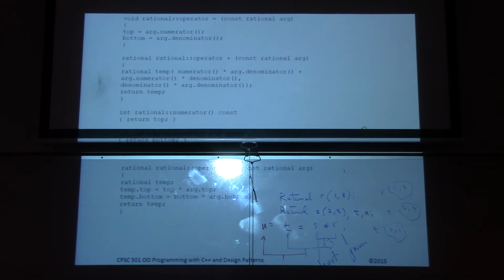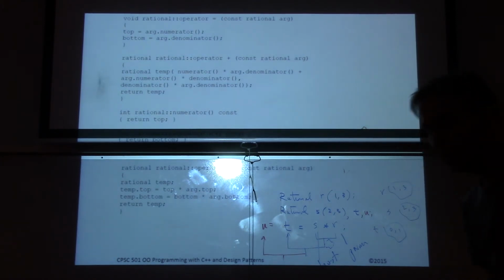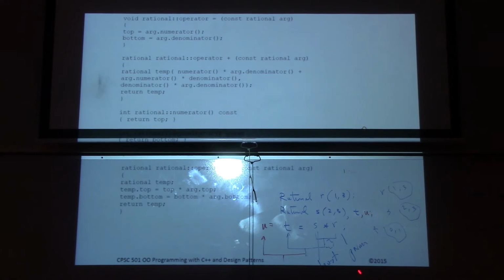What type is the host? So what type is this? Rational pointer, right? So I'm returning a rational pointer, but what do we say we're going to return? We said we're returning a rational. So I can't return a rational pointer when I'm supposed to be returning a rational. I'm crossing out void and putting rational here. I need to return a rational, not a pointer to it, because they are different types.